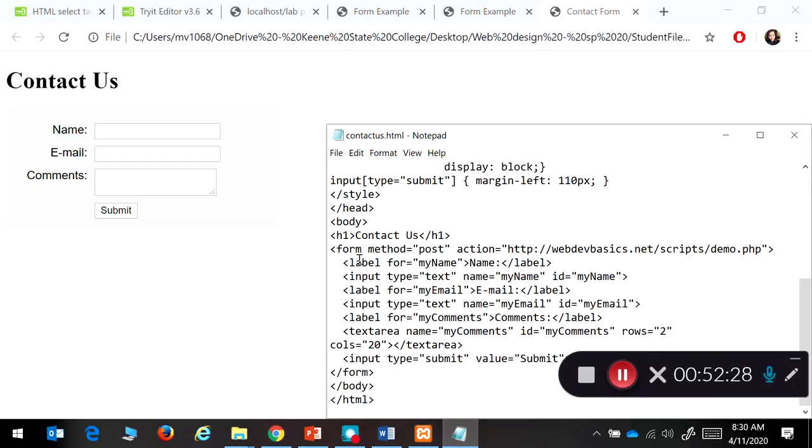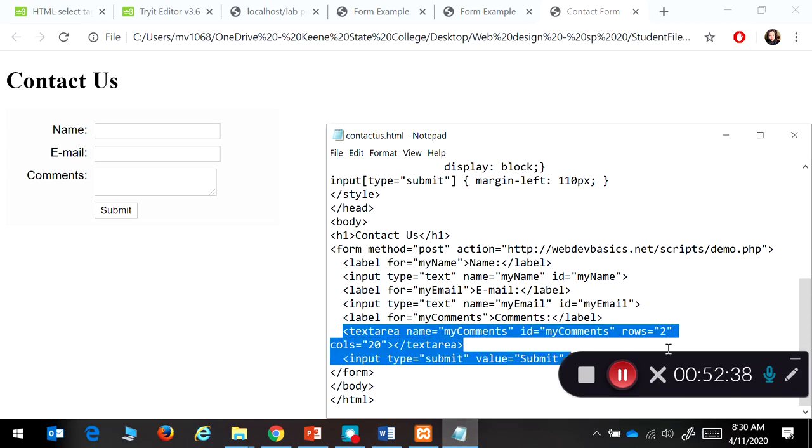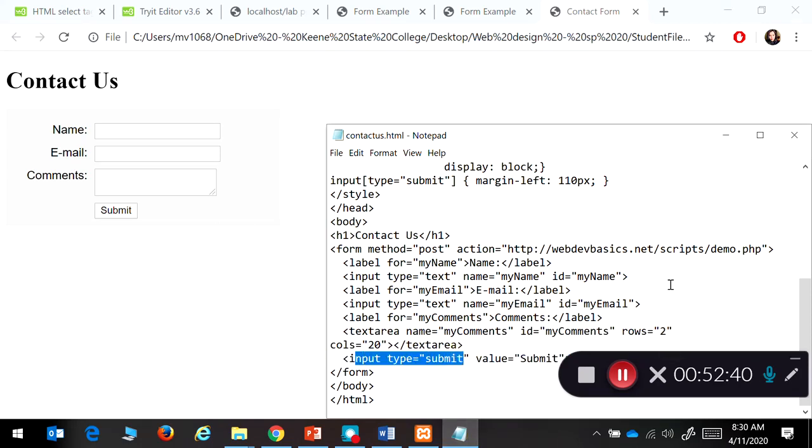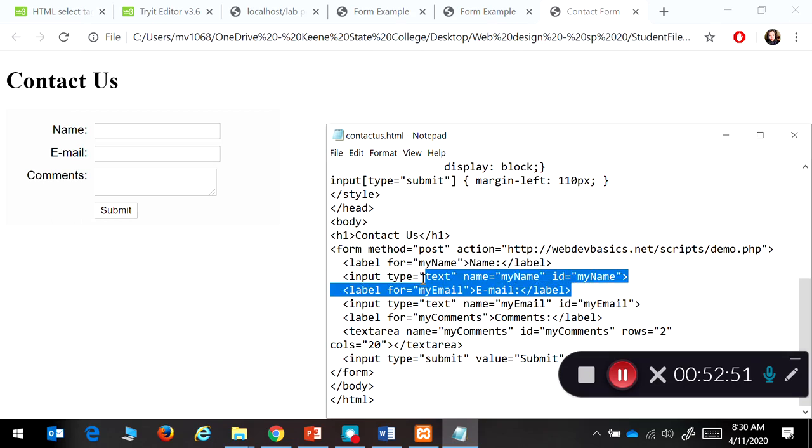We have a form with post method, input type text, 2 text boxes, and then 1 text area and the submit button. We have 4 form controls here, and you can see how I am wrapping all the form controls with the label tag. So it's an accessibility kind of criteria.